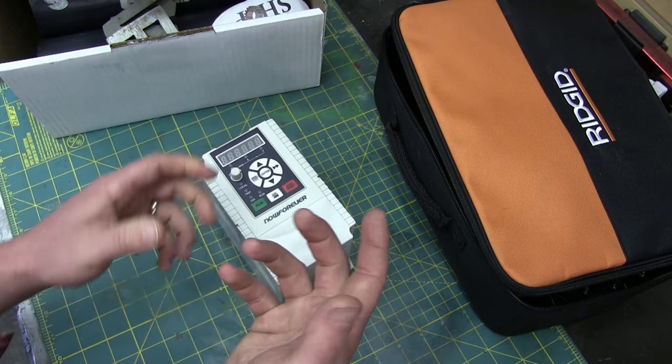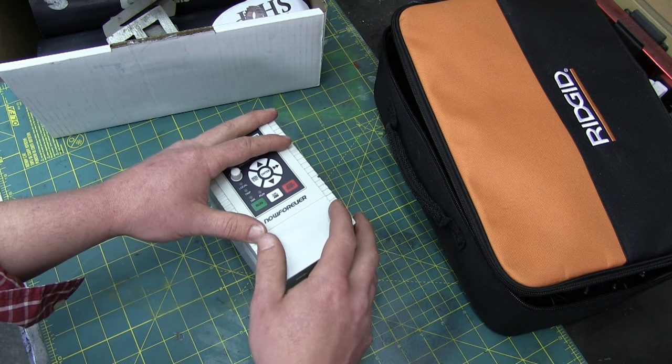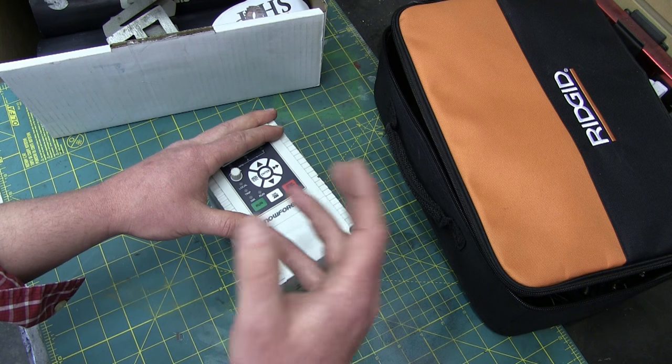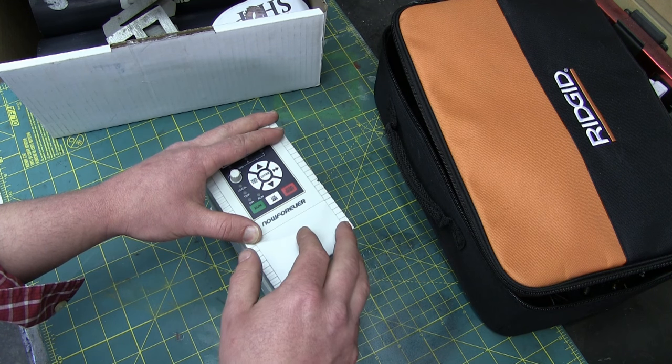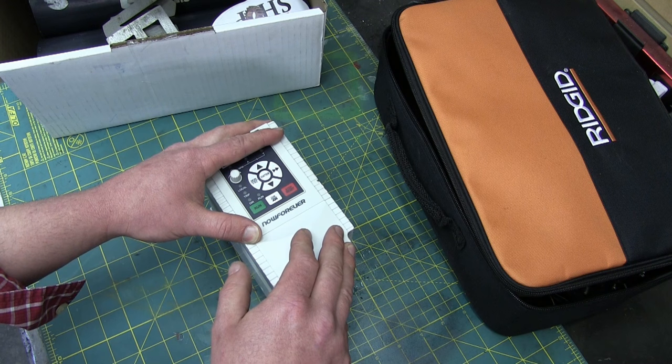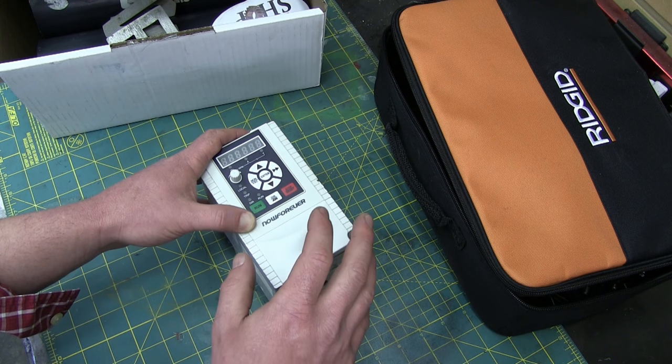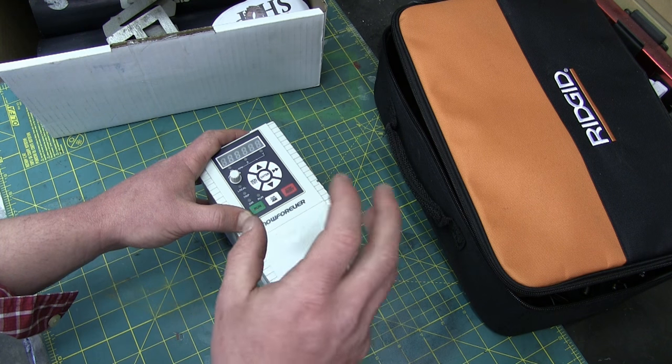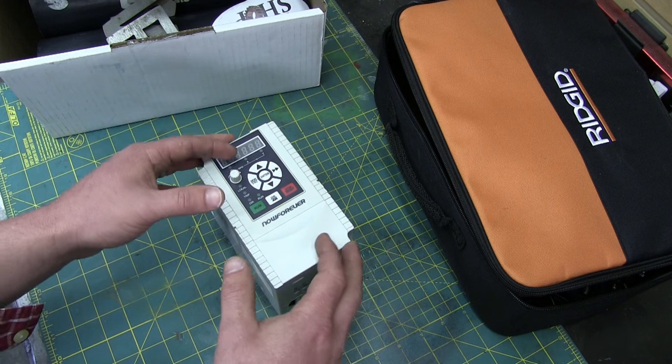My buddy Muncie, who I'm subscribed to, his name is in the doobly-doo. He's been trying, somebody asked him to figure out how they could take a regular old chop saw and use it as a cold cut saw. And I ran into this way before I ever made videos, trying to use a Triac. The Triac always blows out, can't handle the heat.